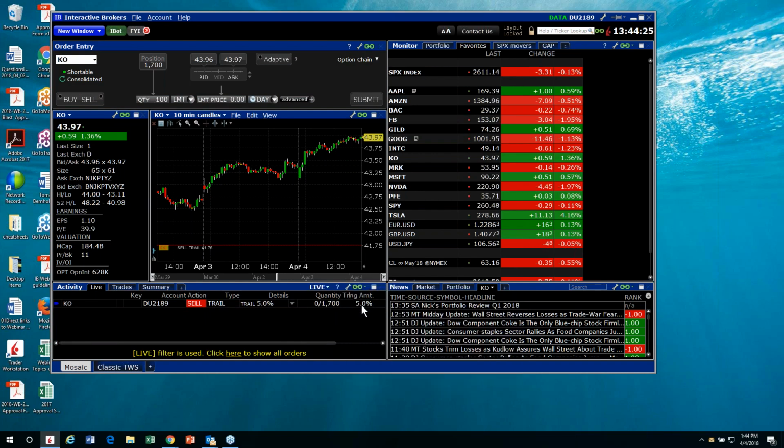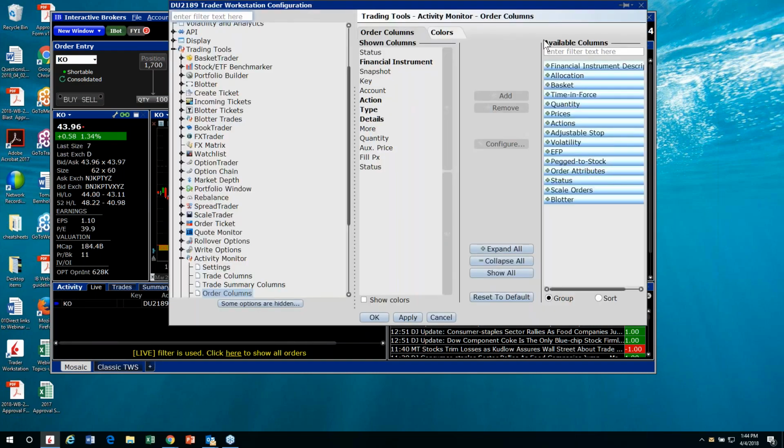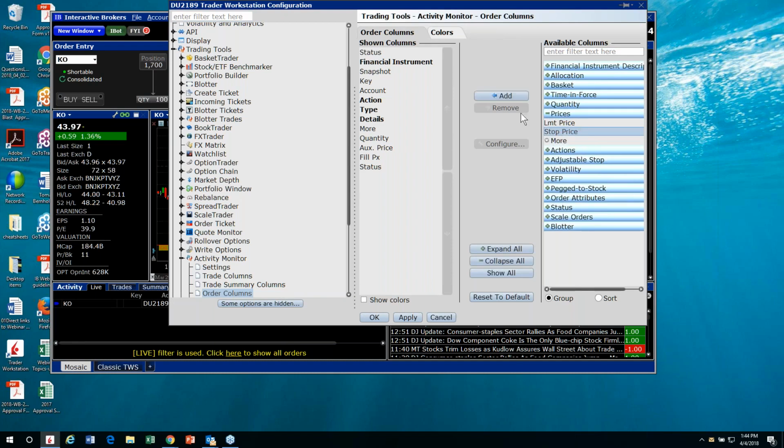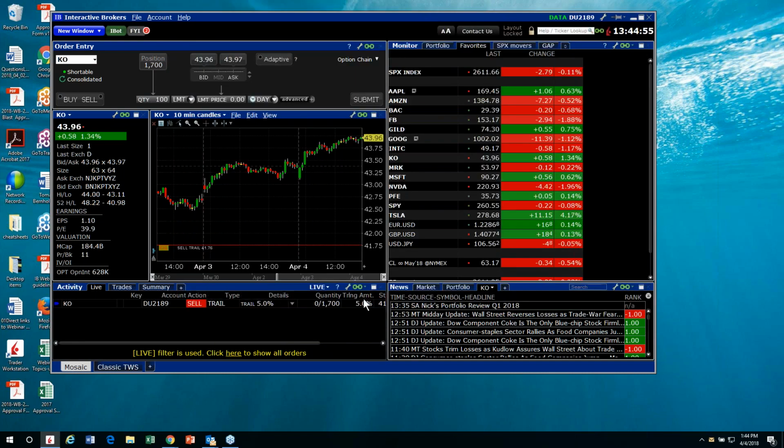Let's see if we can close. I've got some latency in the background here. But as you're going in, if you do want to, and it's the consolidated button here, when you subscribe to market data, if you don't need real-time quotes, you do have the choice of subscribing to snapshot data. Snapshot at the time that you're going to place the trade, by clicking that consolidated button, will give you a real-time snapshot so that you can make those trading decisions.